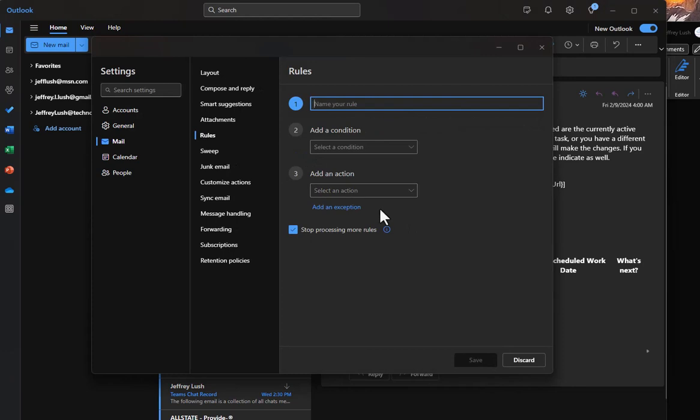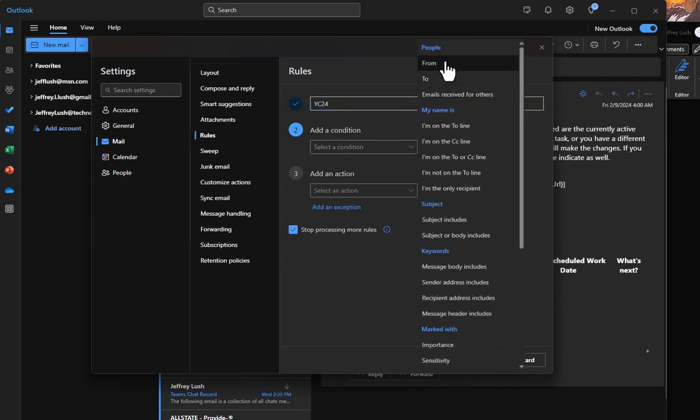Now here I'm going to put in what that rule is. So we're going to just say YC24. Now this is just the name of the rule. It can be anything because it has absolutely nothing to do with the way the rule performs within the environment. But a lot of times I like to associate it with what I'm actually using the rule for.